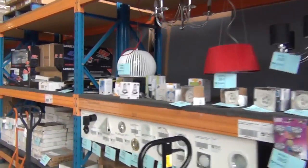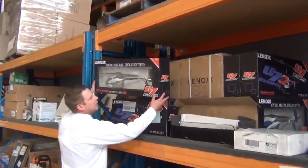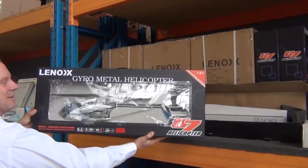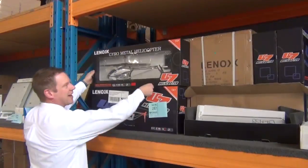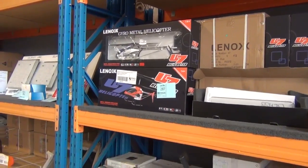Plenty of lighting to clear tomorrow. Plus we've got a heap of toys — these beautiful big remote control helicopters. Christmas isn't all that far away — that's a big remote control helicopter, probably looking around the $65 mark on those. There are a couple of cartons left, about 20 of them — really nice looking units.